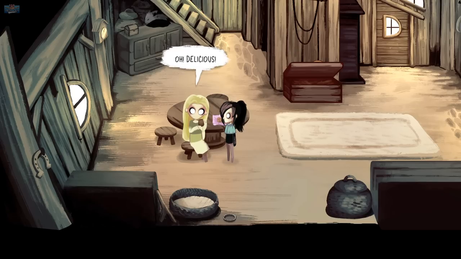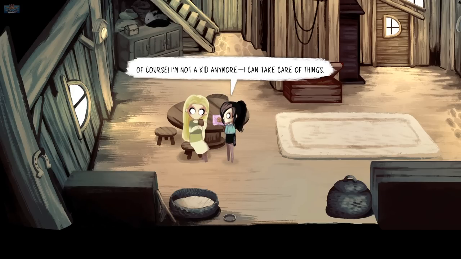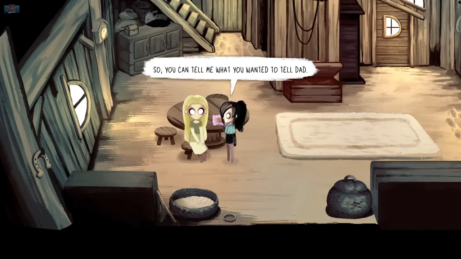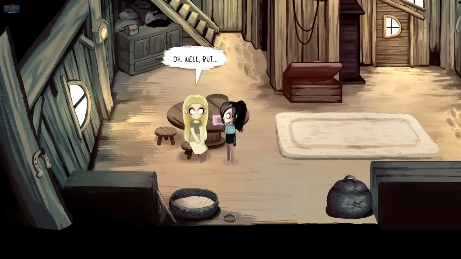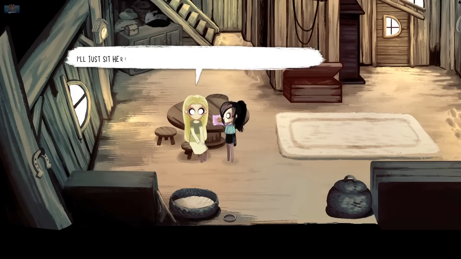Oh, delicious. Not the same as your father's, but you definitely are his daughter, darling. Of course, I'm not a kid anymore. I can take care of things. True, true. You're no longer a child. They grow up so fast. So you can tell me what you wanted to tell Dad. Oh, well, but why don't you go outside and play, Lucy? Today's a beautiful day. I'll just sit here and sip your tea as I wait for your father. Be a good girl.